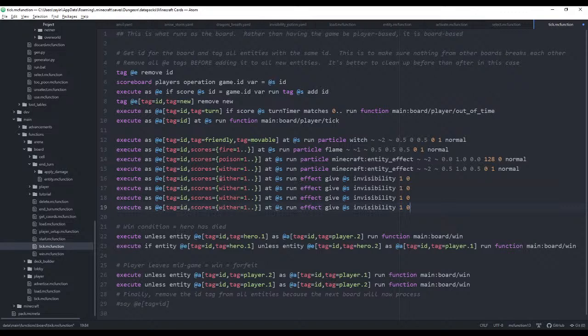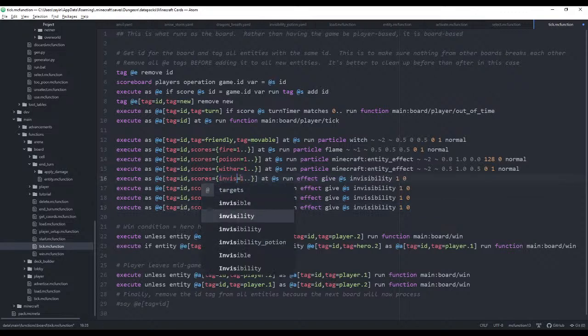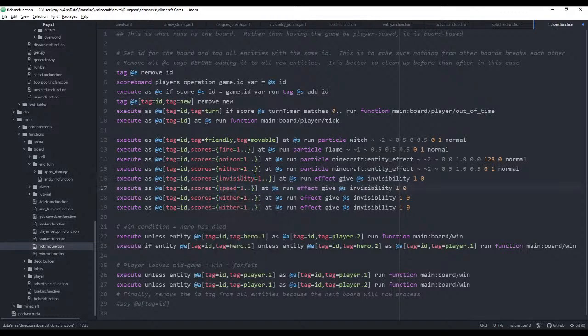Same for these: invisibility, speed, strength, fire resistance. Clever. So it'll just apply the effect, and I don't have to worry about displaying it if it just has the effect. I don't know about stuff like poison and wither. I don't think it takes damage, but maybe it does. I could be wrong.